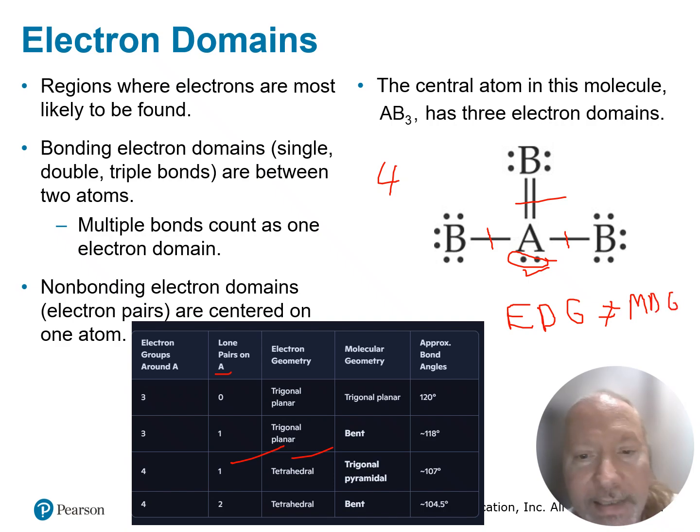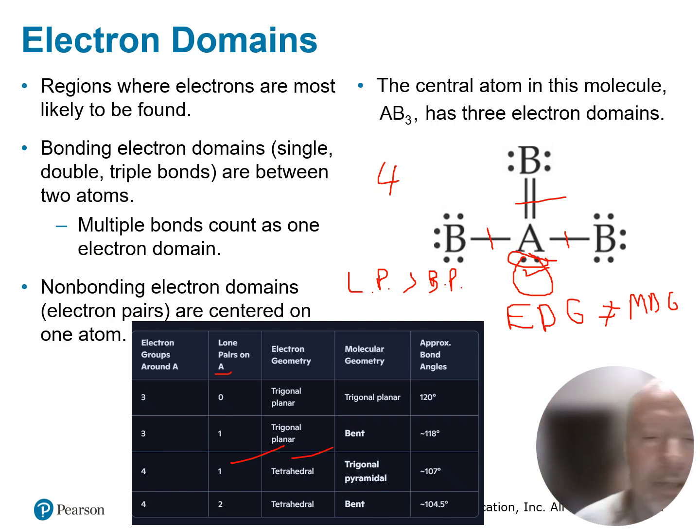Okay. This double bond is only considered 1 electron domain because it's localized. All the electrons are trapped in this area. We go to this one. All the electrons are trapped in this area. All the electrons are trapped in this area. And then we have a lone pair, which is a little bit bigger than bonded electrons. It takes up a little bit more space than just a bonded pair. We'll call that a bonded pair, right? So the electron domain geometry here does not equal the molecular geometry.